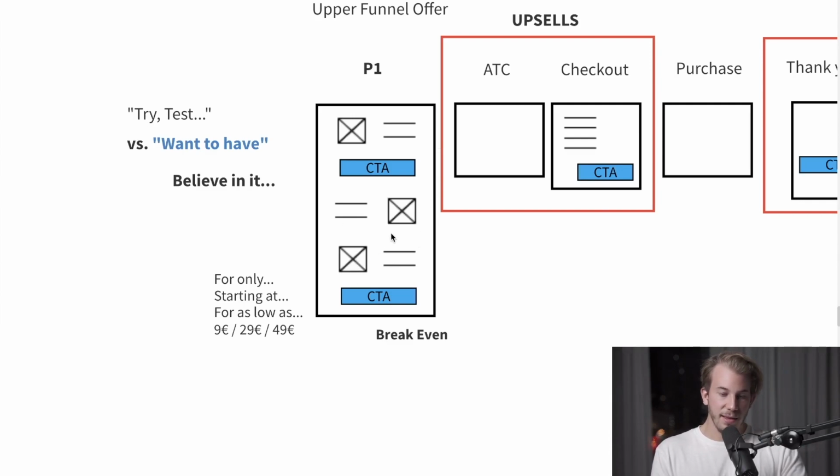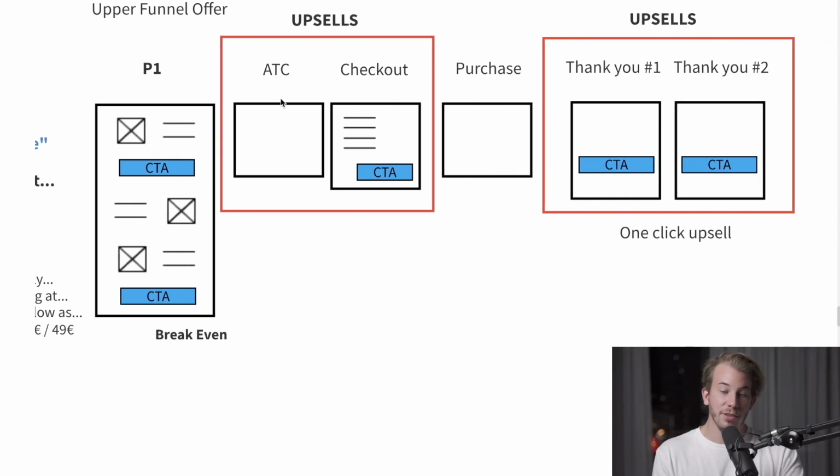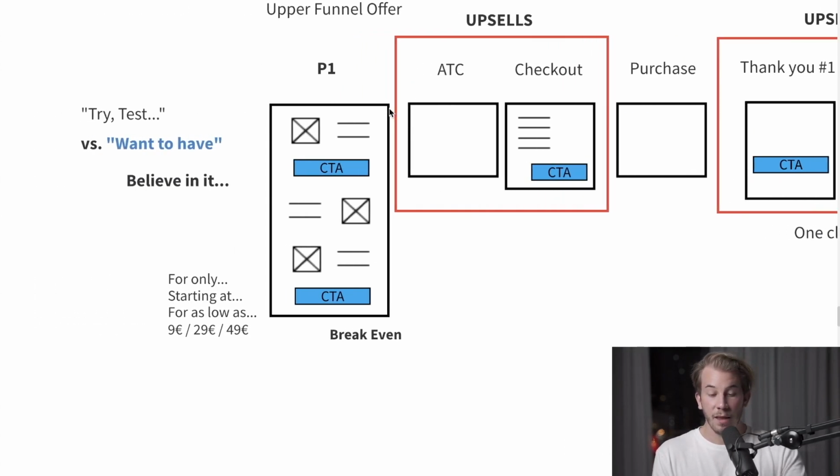And you want to see a 20 to 40% purchase intention rate here. Otherwise, your emotional selling is not good, because you will lose so many people in the next steps. You want to have a strong purchase intention. Whenever people click on this first call to action button, that's what you count as a purchase intention, because people have read your pitch and they want to buy your product. And then they click here, it starts at 49 euros, and then they go to it.